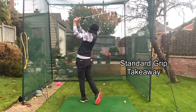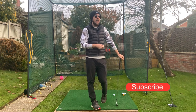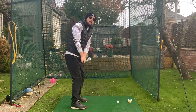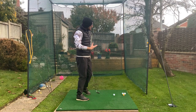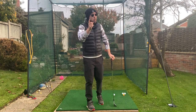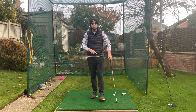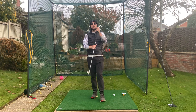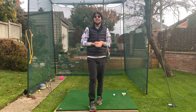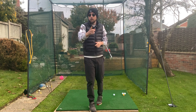But we don't all play with standard grips. I see so many players destroying their golf swing — let's say, for example, with a strong grip — by trying to have the perfect takeaway. They find it really hard to do, and they actually hit the golf ball worse. Your grip shapes your whole golf swing. If a video says 'this is the perfect way to swing a golf club,' you can guarantee that's made for a standard grip. Let's dive into how the takeaway should really look for different grip types.